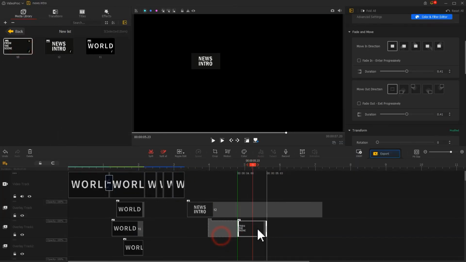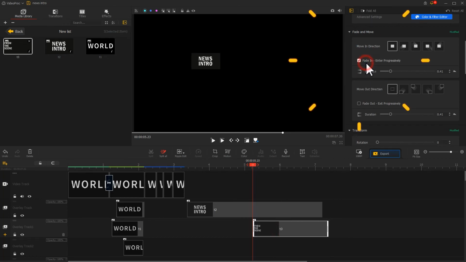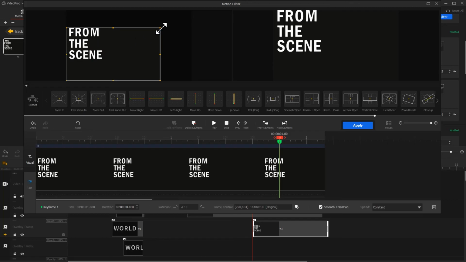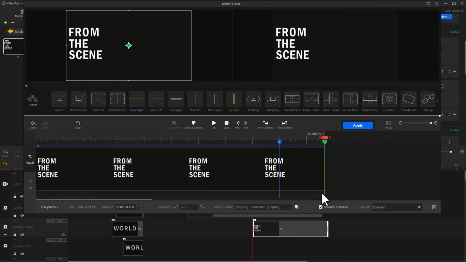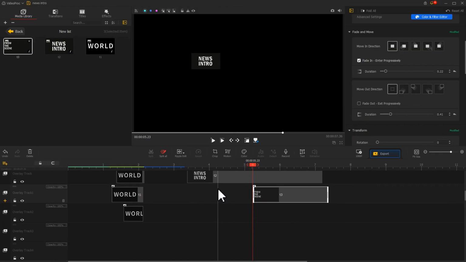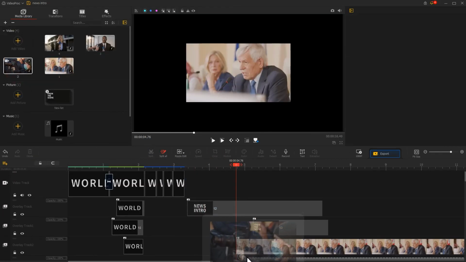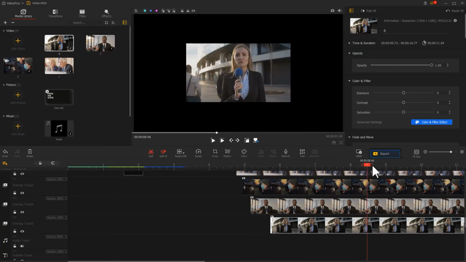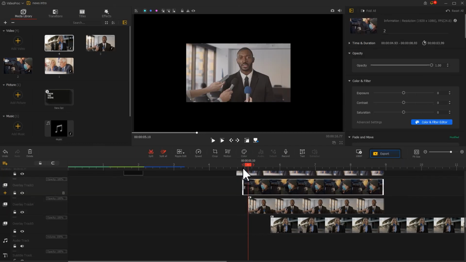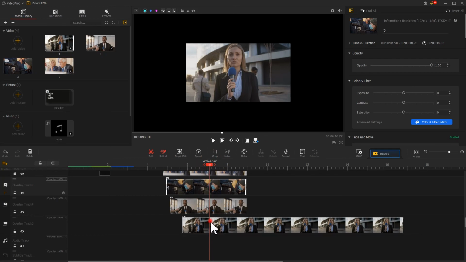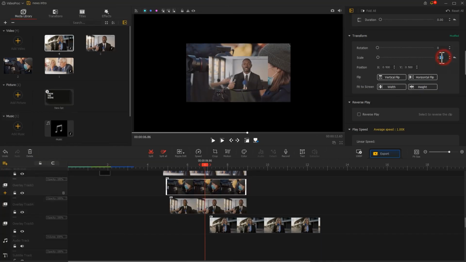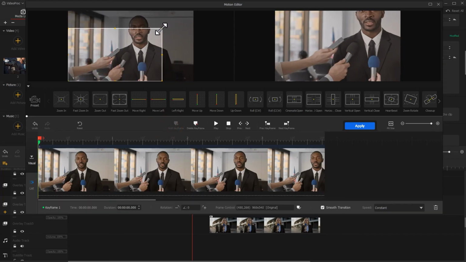There, we complete the basic editing and add a fading effect. Then, we enter the motion editor panel and quickly add a swipe out effect. And then, return to the main interface. Drag the video clips to different tracks. Adjust the duration and arrange them aesthetically in the inspector. Use the motion editor panel to quickly add a swiping effect for the clips.